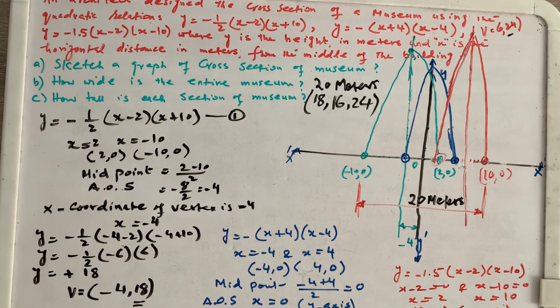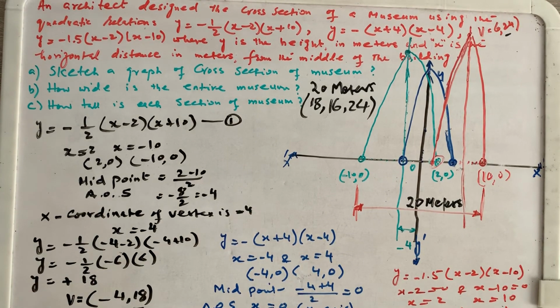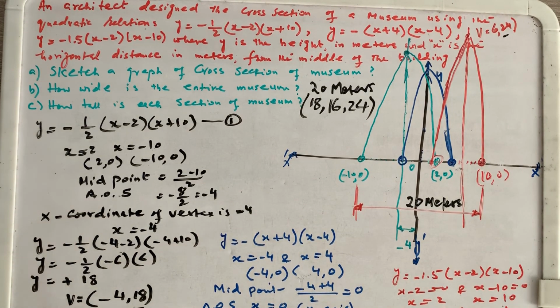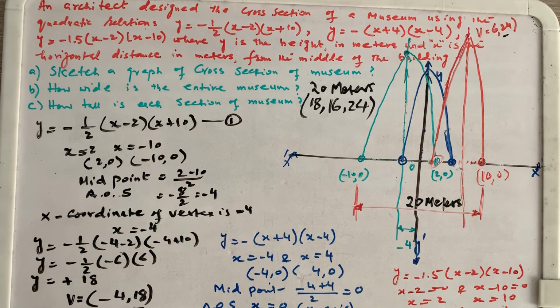This is a quadratic equation in factored form. So we have to find out the two x-intercepts. After that, we have to find out the midpoint, which is also the axis of symmetry and the x-coordinate of the vertex. Then we substitute this x value back into the equation to get the y-coordinate of the vertex. And then we have all 3 points, 2 x-intercepts and 1 vertex with the axis of symmetry, and we can draw our parabola. Hope you like the video.